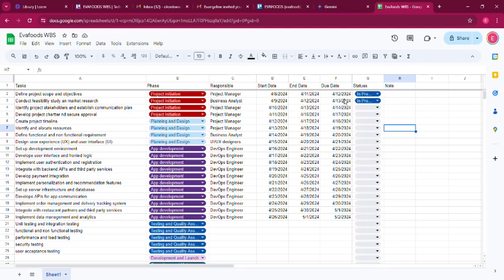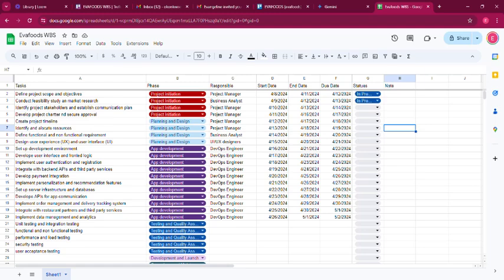Then we have the start date, which enables you to know when you want to start. The end date will also enable you to know when you are supposed to end the project. Then the due date is to let you know that you can't exceed this date. If you exceed the date, there is a problem. Then the status is the status of the project, the status of the task given to you.